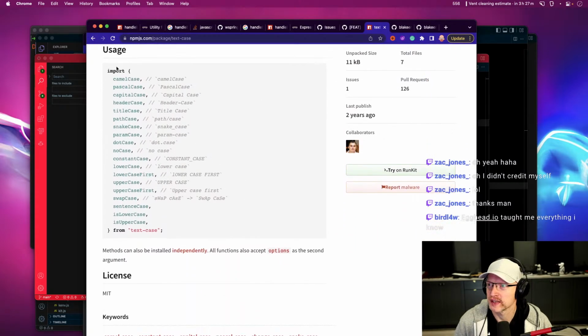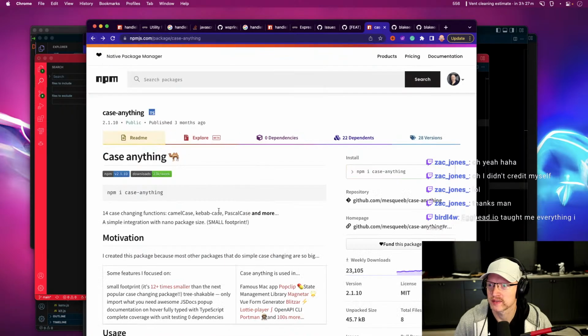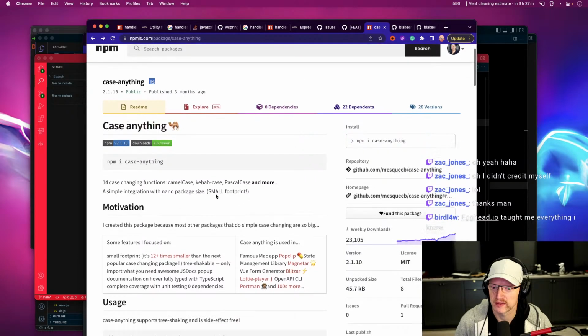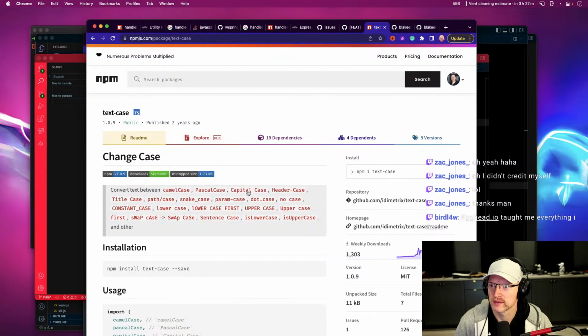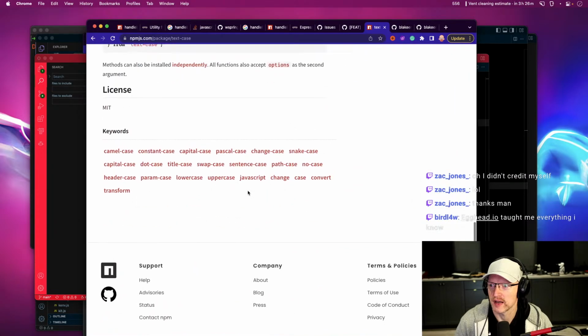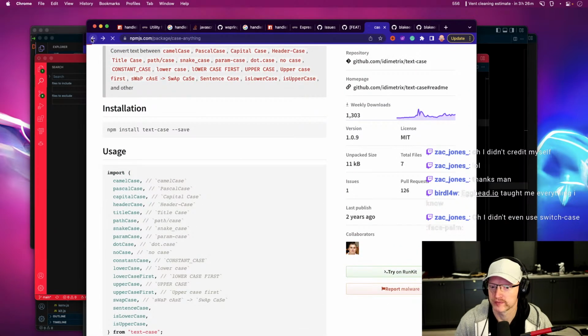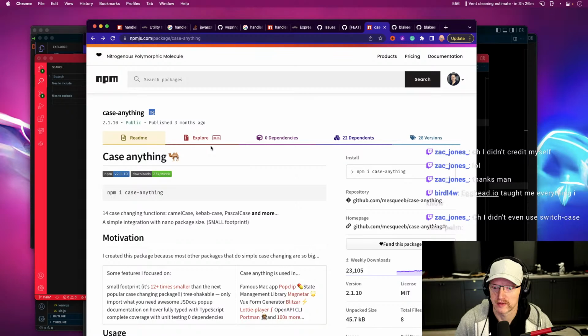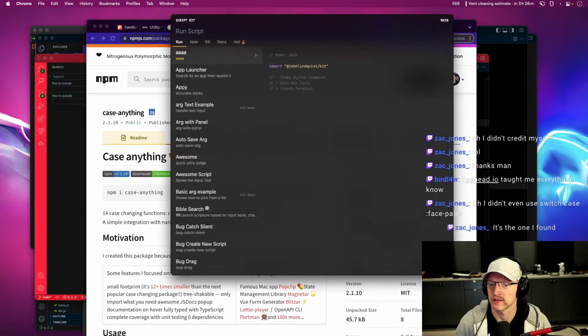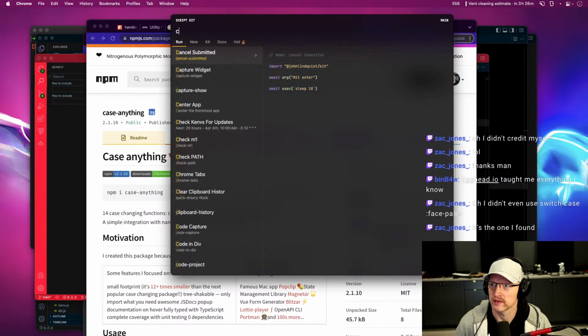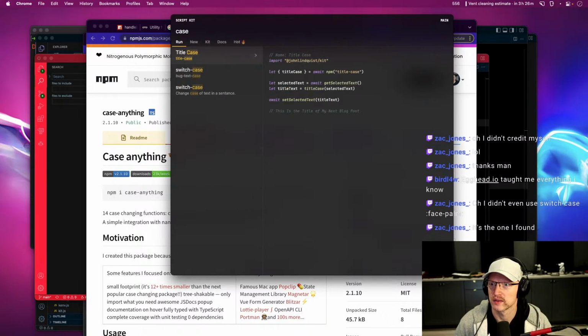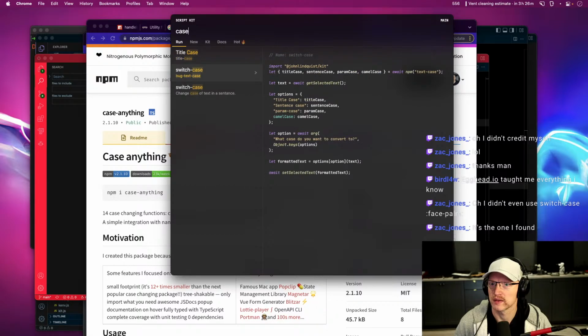Zach, did you choose text case over something like this for any particular reason, or just because? I'm sure they all have the same code. You didn't even use switch case? Oh, in the case. There it is. Oh, that's the one I have.